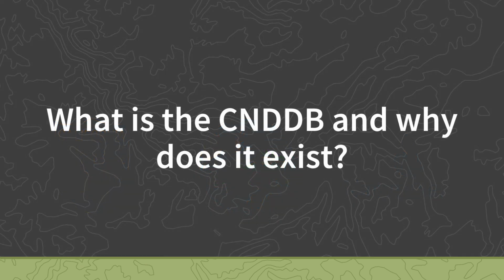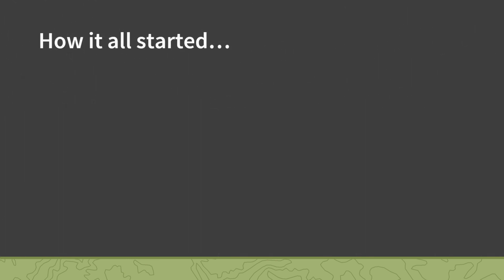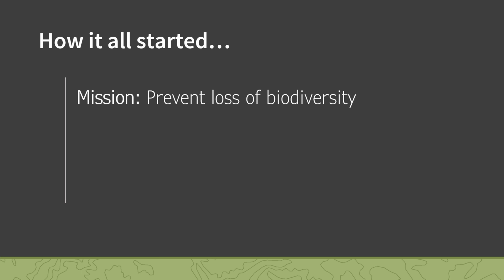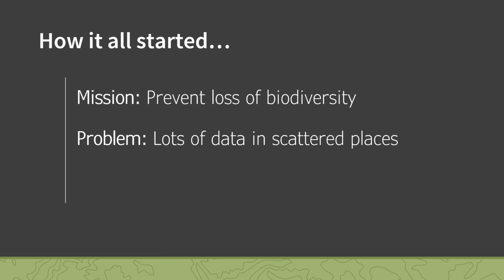So what are the problems that natural heritage programs were created to solve? What is the CNDDB and why does it exist? A group of conservationists had a mission to prevent the loss of biodiversity. They ran into a problem, though. There was a lot of biological data around, but no one-stop shop for all the information.